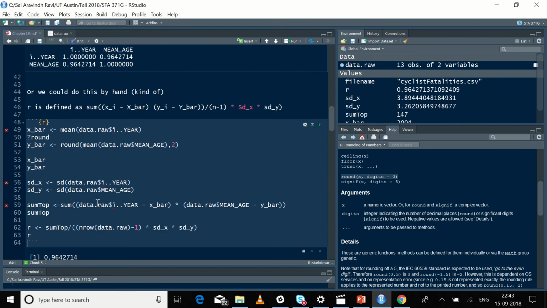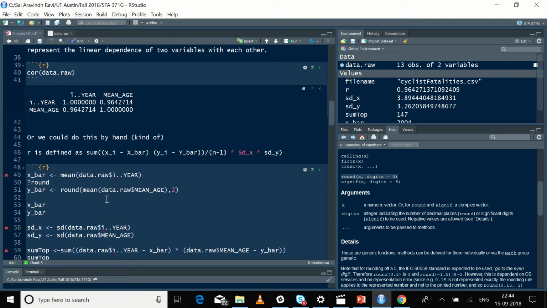So again, this is essentially the statistics that goes behind the cor statement, which I wanted to show you, how it really works. This entire set of calculation is done by R when you just give this line of command.